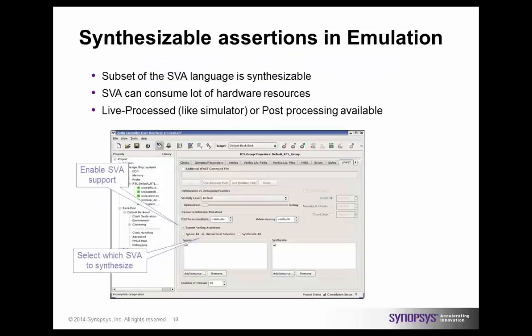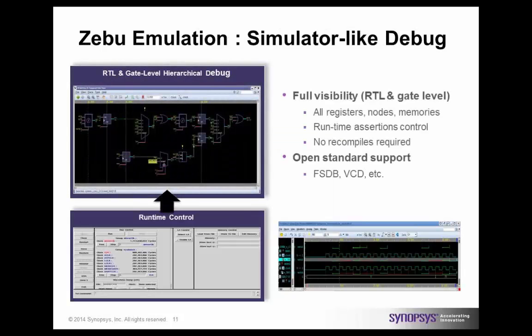When it comes to emulation, again, most of the vendors today will support the synthesizable subset of SVAs. You can incorporate them in your setup, enable the support, and at runtime, you have full control on what assertions you need to enable. So this is coming out of the Zebu emulation system. Again, having a common platform to debug, so dumping out an FSDB file which can directly be read into the Verdi debug environment helps in that case.